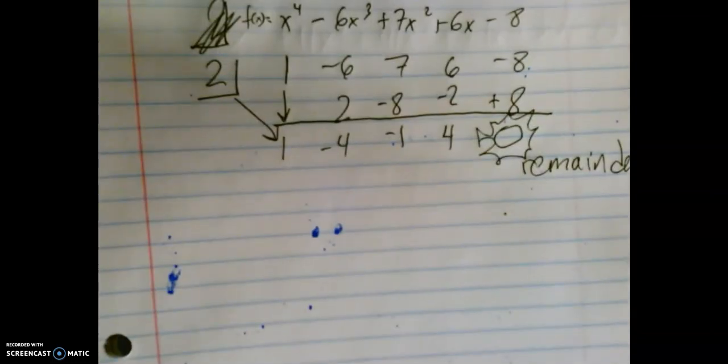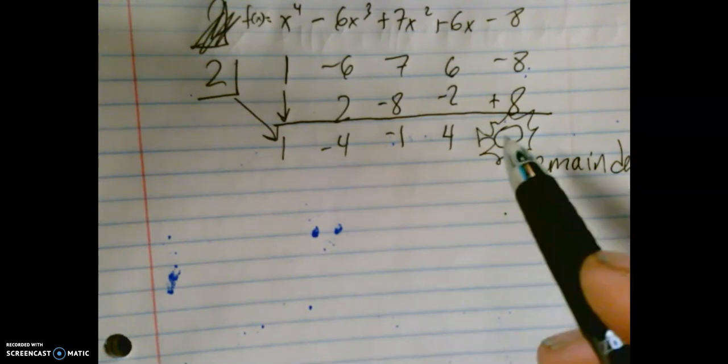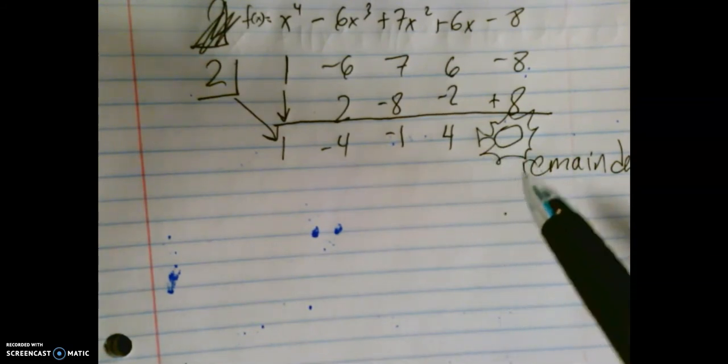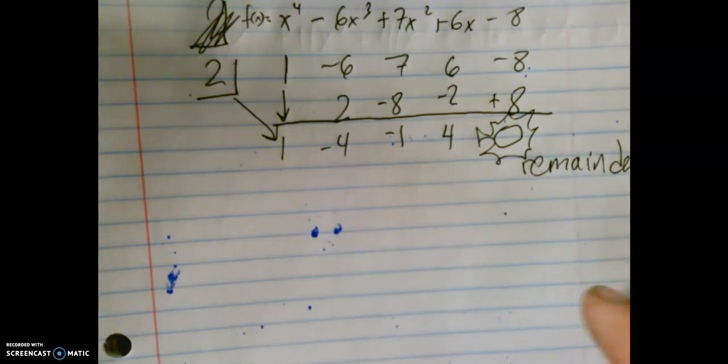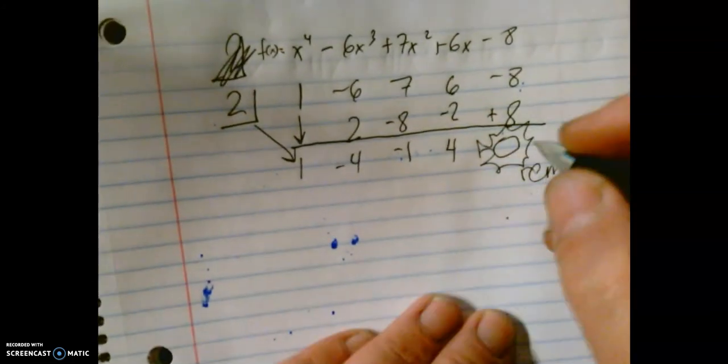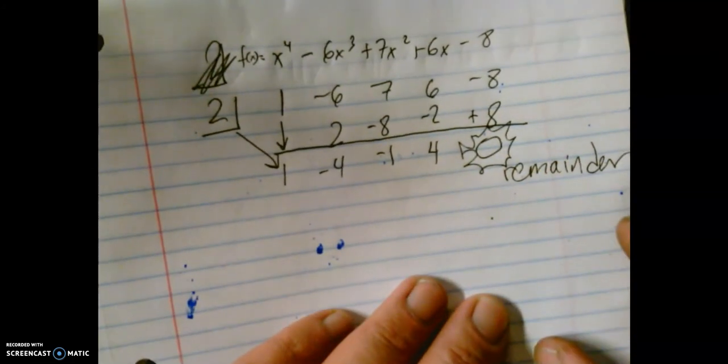Because let's go back to elementary school. If your teacher said, does 20 divide by 3? And you say, no. And she'd say, why not? Because it doesn't have 0 remainder. Okay, we want a 0 remainder. We need a 0 remainder. So we're super happy when it has 0 remainder.